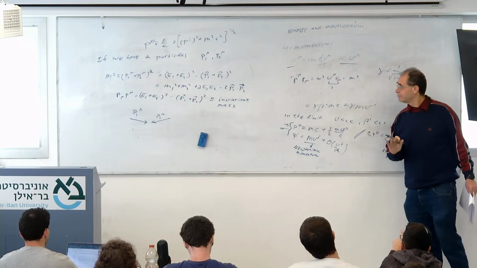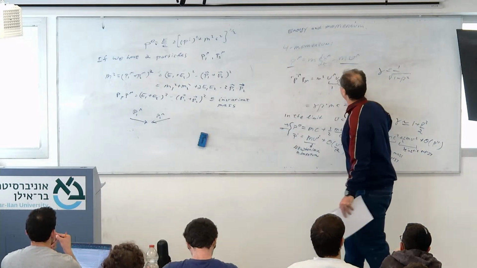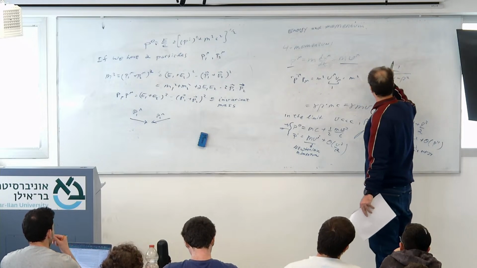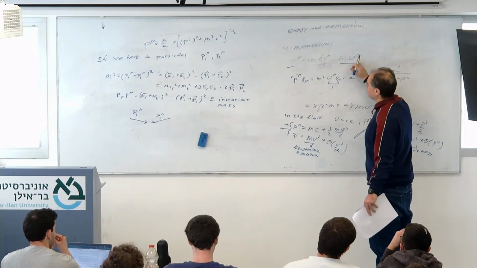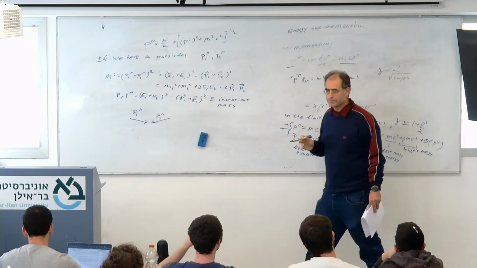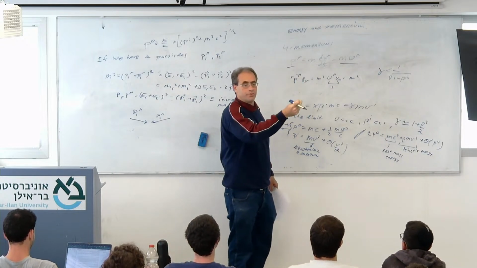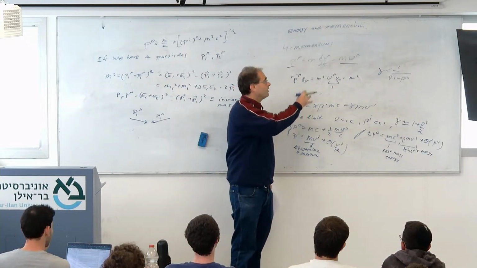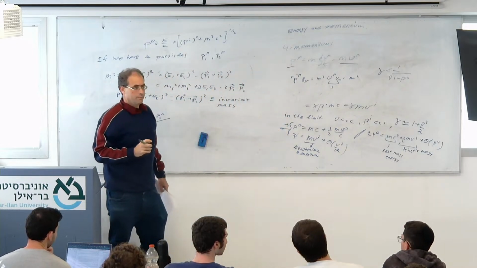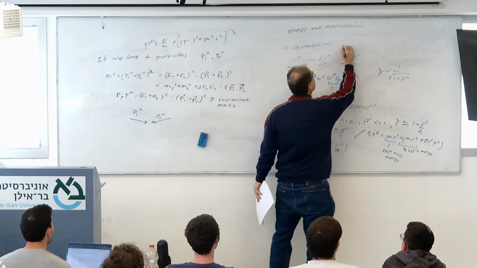Why is it invariant? Well, you can see it from here. It goes back to the definition of u mu, saying that u mu u mu is c squared. And m is just some constant. m for me is just a number that multiplies that. This is the rest mass. Rest mass.